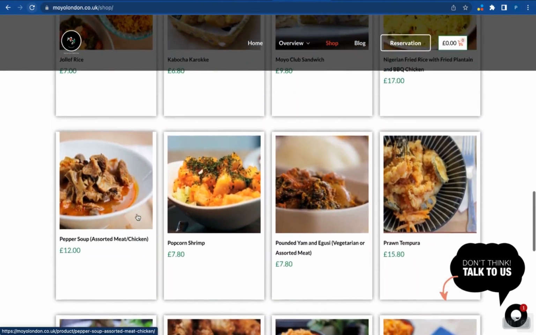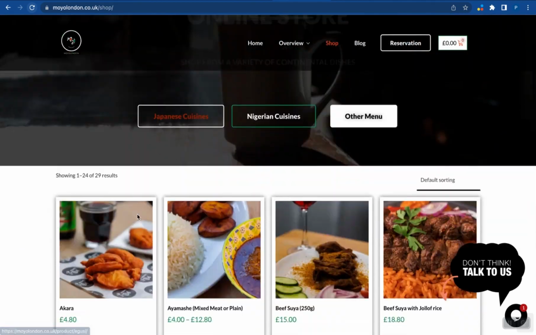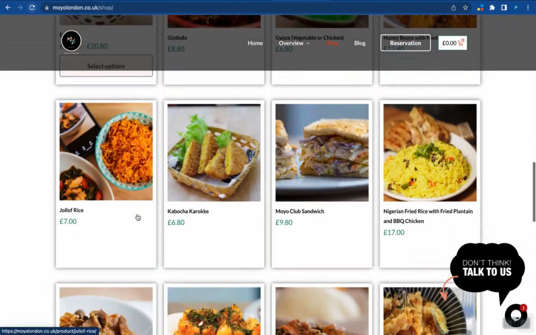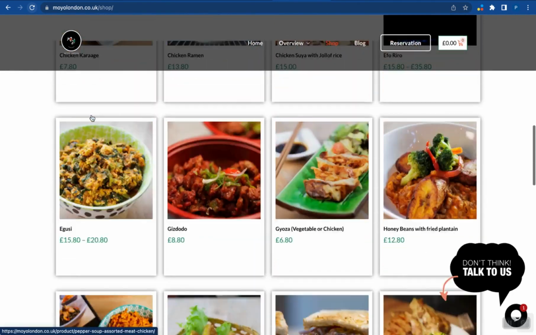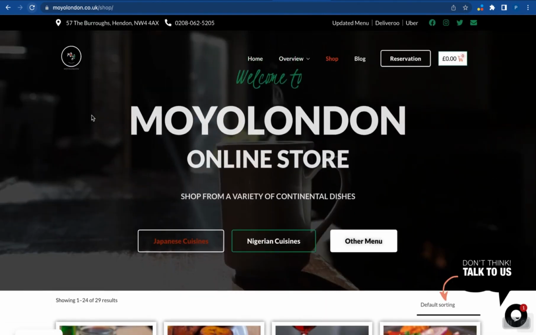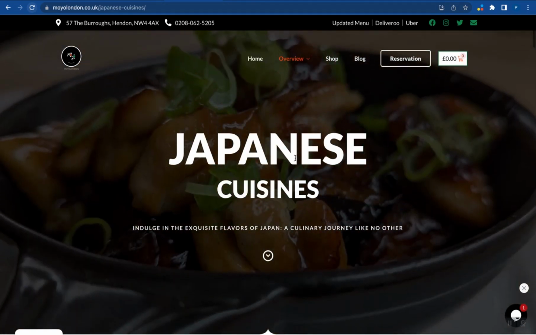Everything that is sold on the store is on this shop page. So if they don't even go to this, this is a place where you have all the products, and then use the menu navigation to also navigate to next. But let's just go quickly check the Japanese cuisine. So in the Japanese cuisine, you see that we obviously have Japanese cuisines here. You see that we also have the Japanese flag somewhere around this slide.